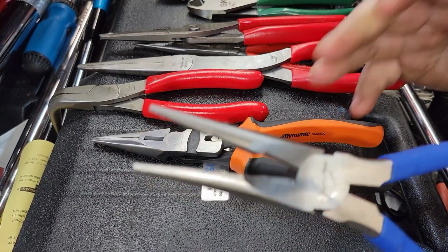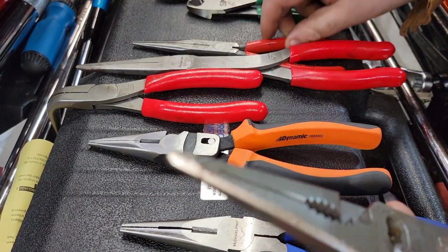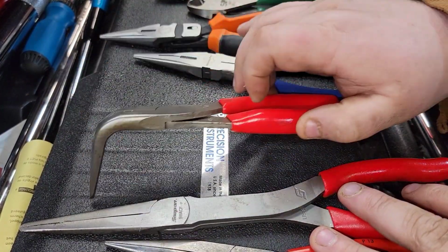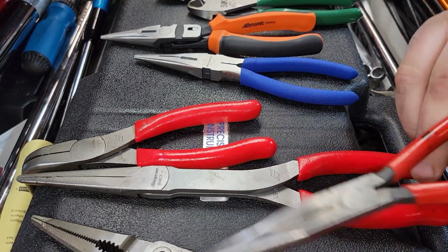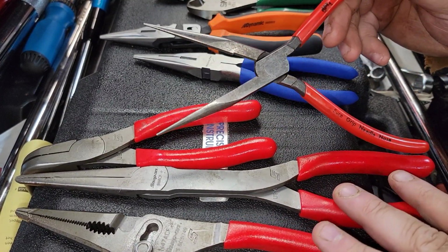So, in retrospect, let's get into talking about these things and what specifics needle nose really, which ones work for what reasons. Why do I have a variety? Okay, so the ones that I use the most, I'm going to go ahead and pull these out right now. These are probably my go-to needle nose pliers, with the exception of my really long needle nose. And I don't go to these as much now, because these have kind of taken the place of these.